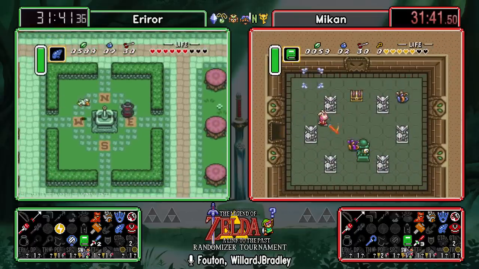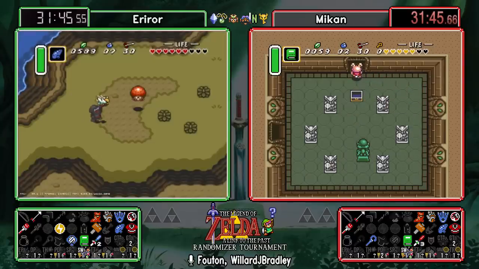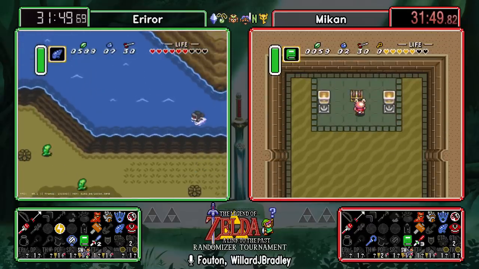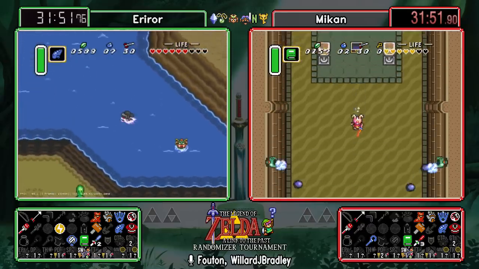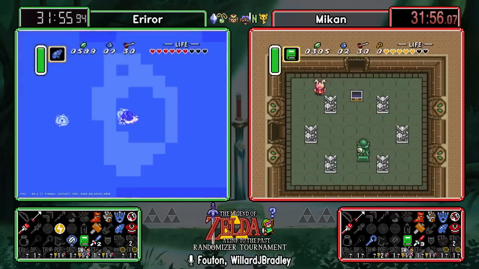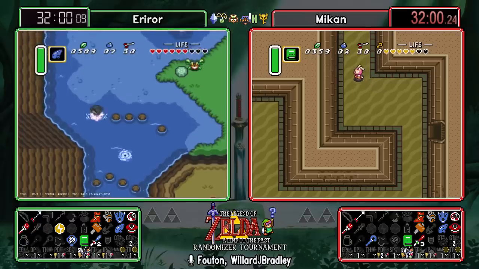Yeah, we are surprisingly low on those big keys right now. 2 of them are just basically fetch quests, and one of them is pod, which is nice. Alright, wow. I stand wildly corrected. Ari is going for all the Zora's domain checks that Mikan just did. So these guys are pretty much going to sync right back up heading into Death Mountain.